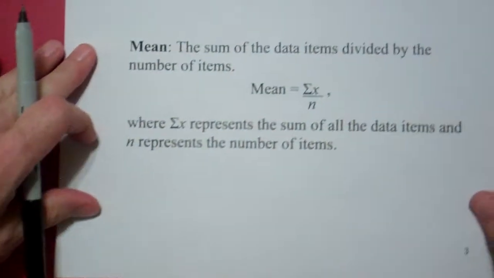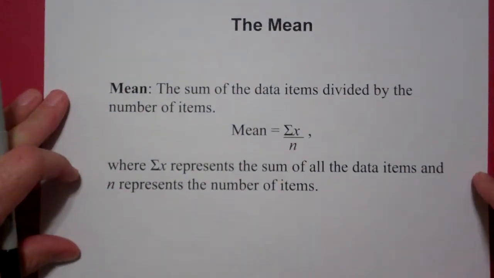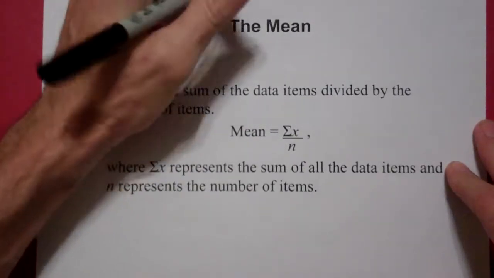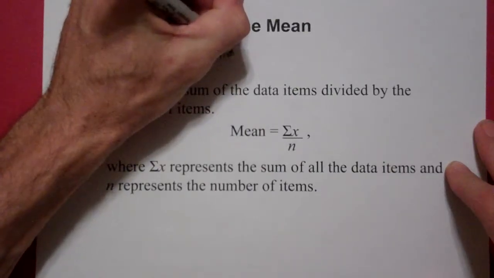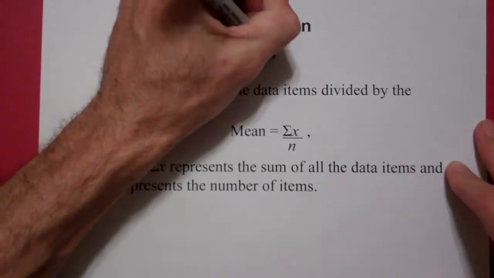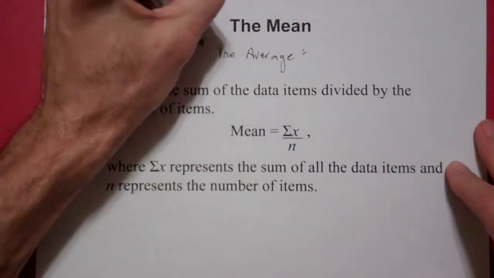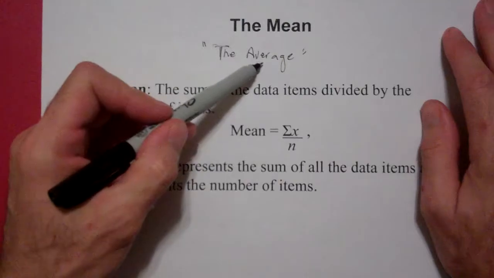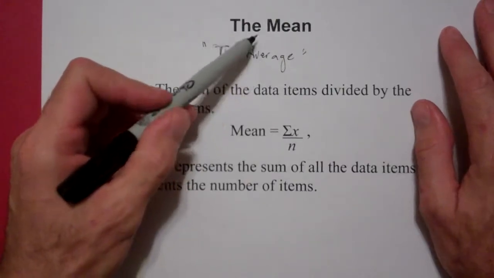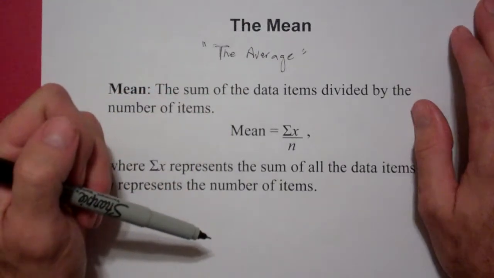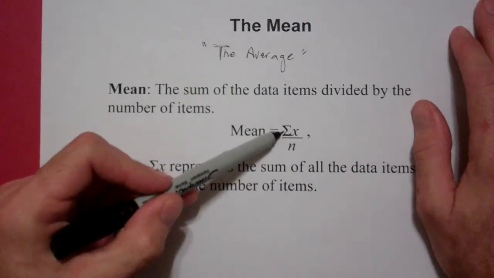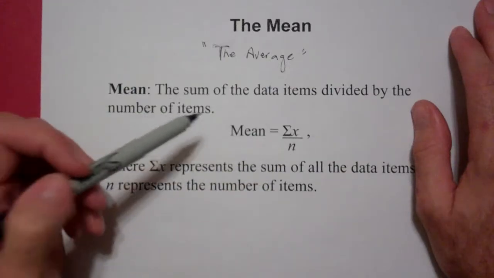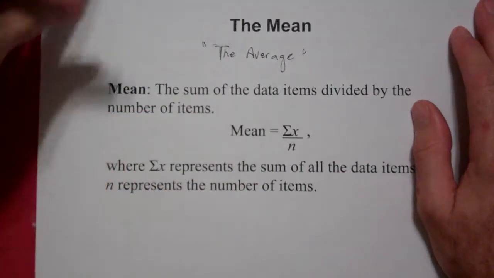Alright. Now, I did want to give you the formula for the mean. This is basically what a lot of people will call the average. But in statistics, we have lots of different ways of calculating the average of something or the center of something. So we want to be real specific about using the mean. It is add up all the data values and divide by the number of values that are there, and that's how we calculate the mean, right?